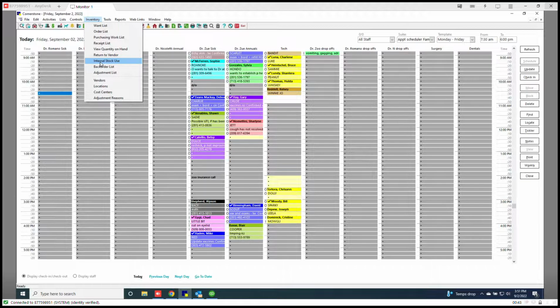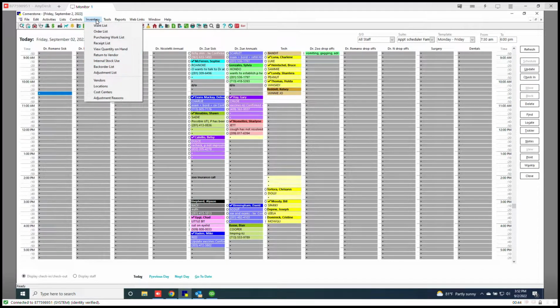But if it's product, often the case is we are working kennels and we see that the kennel dog food is going to need to be replenished. We usually pull more dog food out of our food closet. But instead of telling one of the managers, hey, I pulled a bag of dog food out, or I pulled a bag of pill pockets out, or CE2 chews to use in the back for hospitalized patients or for boarders, you can come in here and it will deplete the inventory without using an invoice.